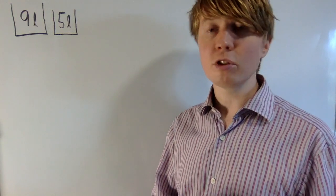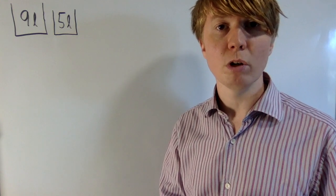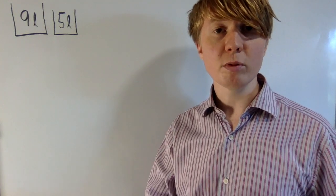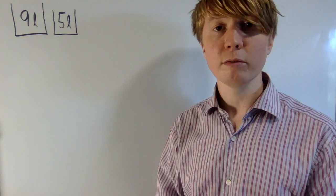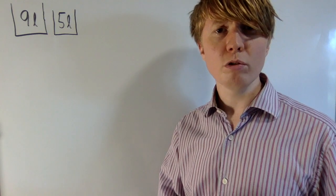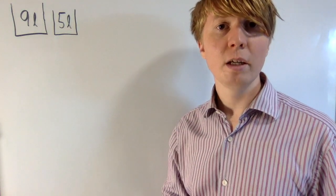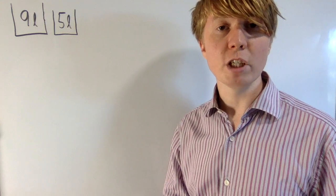So for this example, I've just chosen 9 litres and 5 litres. You can pick whatever values you like for the volume of each one. And now I need to think, what's our target volume going to be that we need to measure out using these jugs? So I want my problem to be especially challenging. For example, if I chose 4 litres, that wouldn't be good enough because you can just do that in a few steps. So what I'm going to do is go through all the different possible steps you can take, pouring from this jug into this one, emptying them out, filling them up, and then we'll see which volumes are especially hard, which take the most steps to reach.